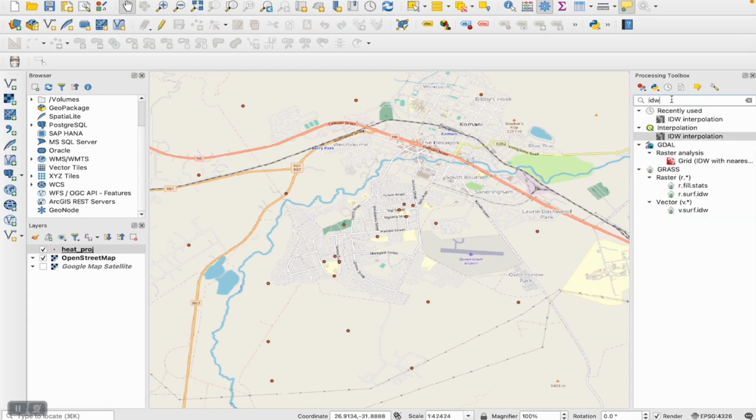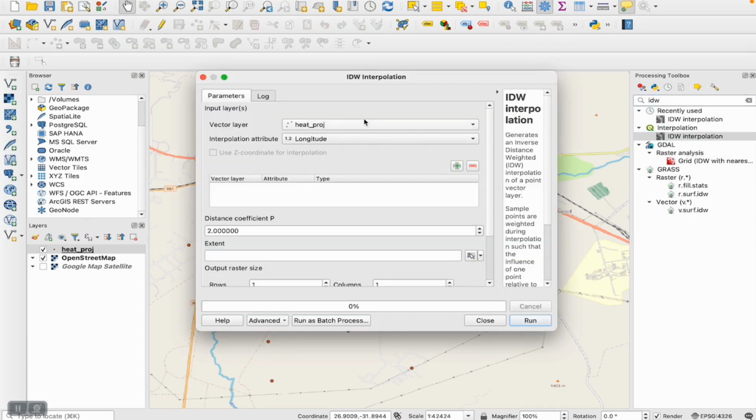However, you could also search in case you do not know where it is. Now let's open it. It has automatically selected for us the layer that we want to use, and here we get to select the field in the shapefile that we're going to be using to run the interpolation. So we have selected our temp field, which holds the temperature in Celsius, and we are going to click on the plus to add that field. And of course, it's a point.